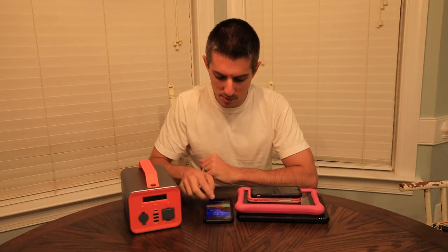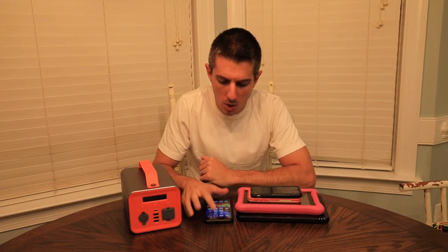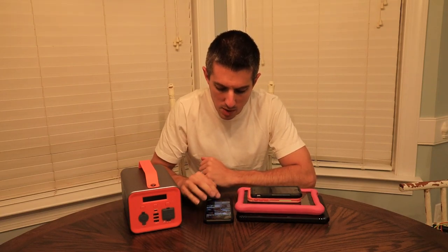These are the devices that I'm going to be charging off of this unit. I'm going to go over the milliamp hour capacity of all these batteries, and I'm going to tell you exactly what port I'm going to be charging each device from. All right, let me get my information out here.